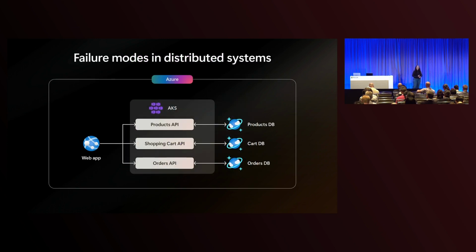So let's take a look at our architecture one more time. In a distributed system, we know things can go wrong, and it's important to think about various failure modes and categories of things that can go wrong so that you can accurately plan and prepare before it happens. Looking at my architecture, there's a couple of areas that I know I should plan for. First, network failures. We could have failed requests, we could have packets dropped, DNS issues. We want to look at planning for that up front so that they don't impact the user experience. We also may have something go wrong with our APIs. We may have pods go down in AKS, so how can we plan for that up front? And lastly, we'll look at failures that can happen in the database and how we can use strategies to mitigate those.